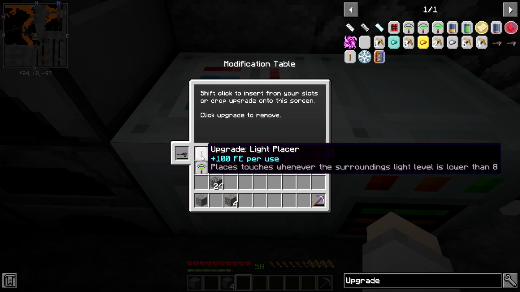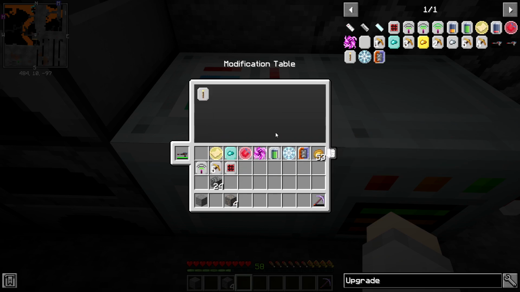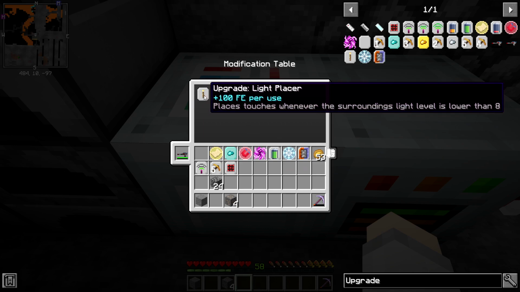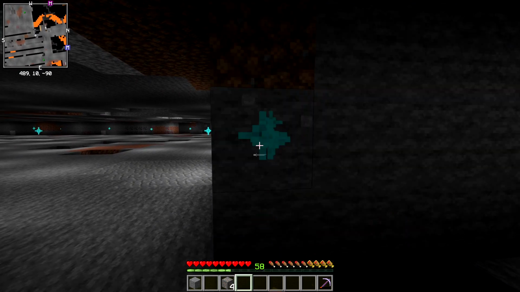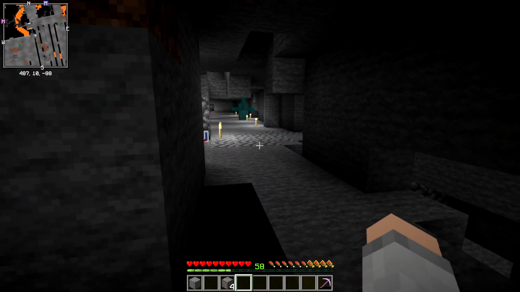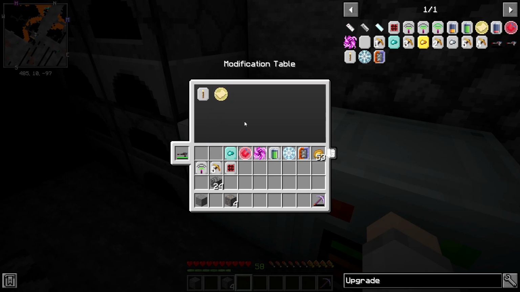We have light placer, which is just as simple as it sounds. If you're mining for a specific amount of time, it'll find wherever the surrounding light is. And if it's lower than 8, it'll place something called miner's light, which is just this little particle effect that creates light and it'll go away if you hit it. I didn't mean to do that, but you know what? It does that. Silk touch, same as it is for everything on tools. It'll just grab everything as it is and you wouldn't have to worry so much about it.